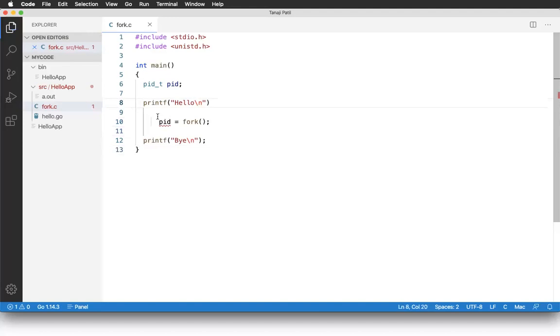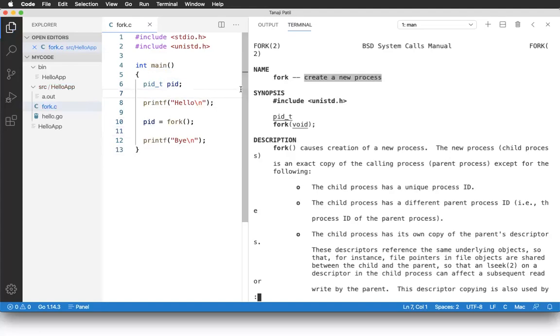Forgot the semicolon. Okay, fine. So a very simple program I have written. One variable of type pid_t, because if you open the manual you can check it: fork returns pid_t. There is no parameter required, and fork is a system call.